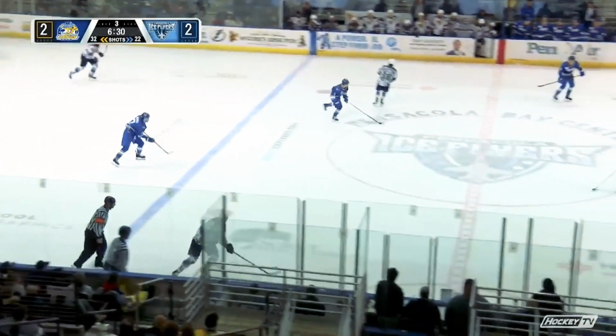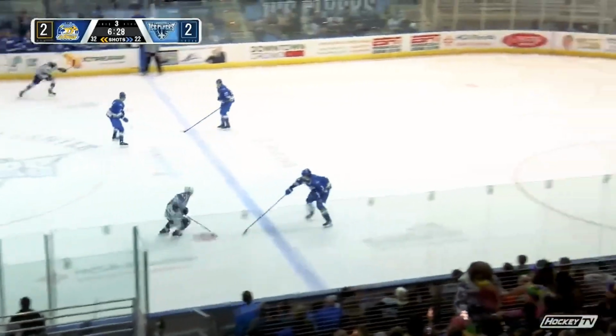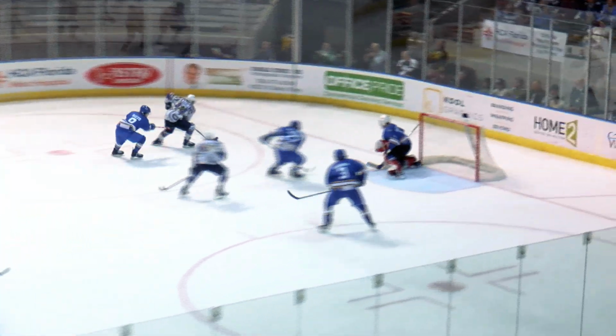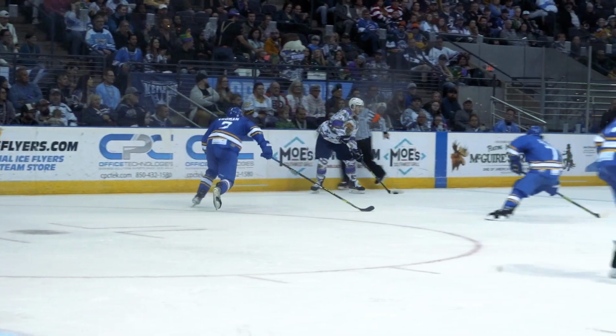And then I remember I'm skating in the zone, and I got 3 of Roanoke's guys in front of me, and I don't see any white jerseys, anyone on our team. So I remember, I think I made a little escape move towards the wall just to try to buy some time. And then I pick my eyes up and I see all of a sudden Mitch, he's sprinting up the ice, and sure enough, he gets in the zone, and I kind of just throw him a little sauce pass on the blue line.